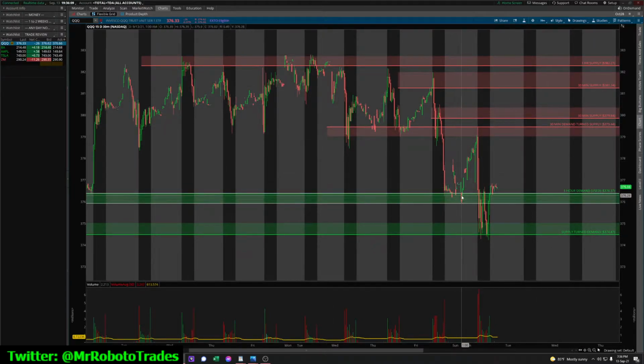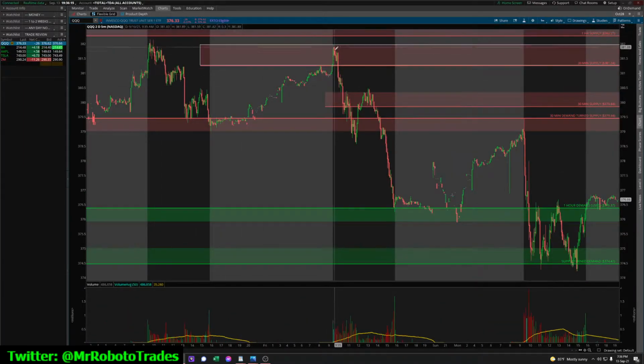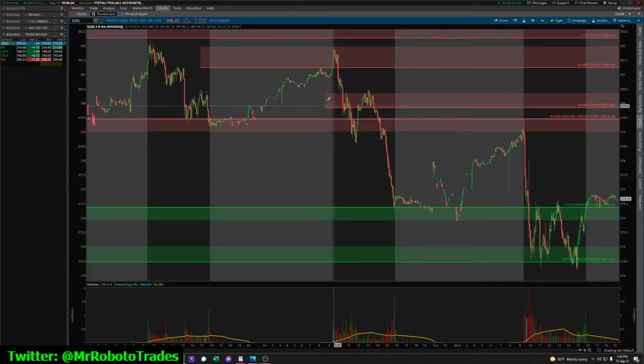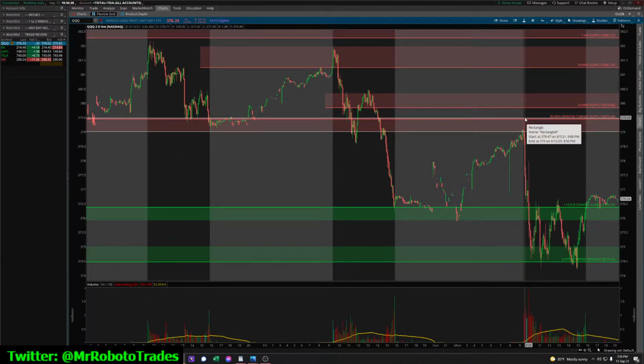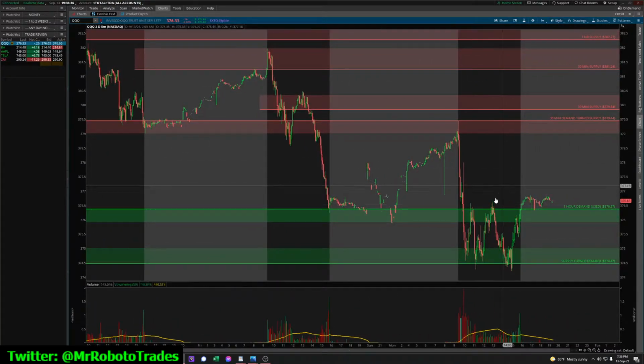But as you can see in pre-market, we got all the way to the top of this 30-minute demand zone, and it sort of got stuffed. It didn't go any higher than this. It just kept going down, and then it actually ripped all the way down from here. So it wicked all the way up, and then heavy selling pressure this morning, heavy selling pressure. And there was a small bounce here at this 1 hour demand.